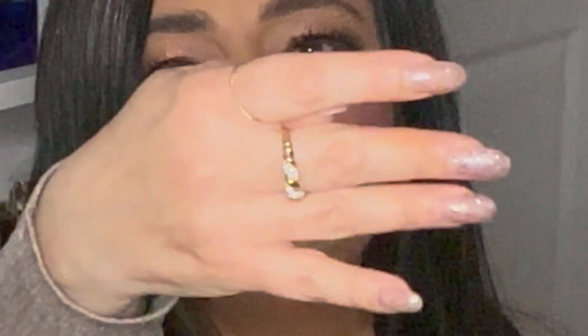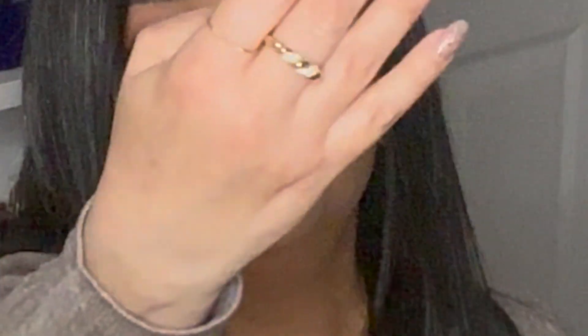The next piece, which I also picked out, is a gold rope pavé ring — it's the one on my middle finger right there. It has cubic zirconia, which sparkles. It's so elegant and beautiful. It looks very luxe and expensive, and it looks even more beautiful in person. It's very high quality, and I like to wear this on my middle finger as well as on my index finger.